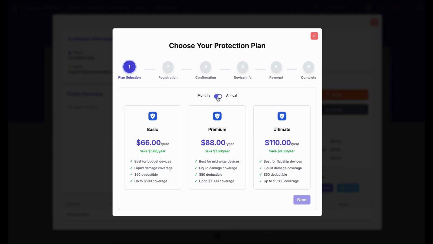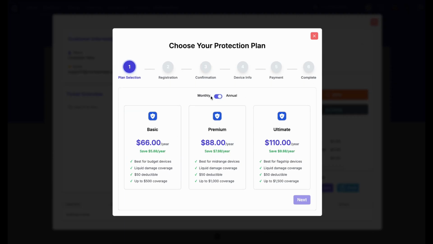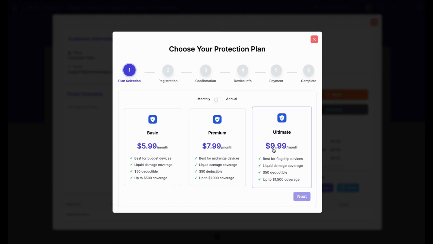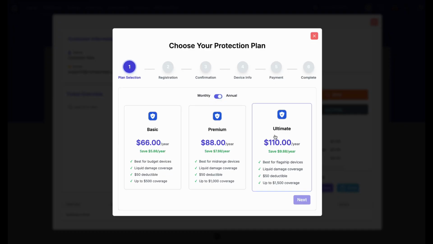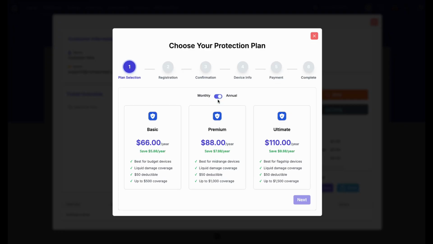So what happens is, instead of your customers paying $6 times 12 months, or $8 by 12 months, or $10 by 12 months, they actually are paying for 11 months of coverage. So they get 1 month free, essentially. So your customers are getting 12 months of coverage, but they're only paying for 11 months of coverage. And in addition, if you sell an annual plan, you get 13 months of commission.